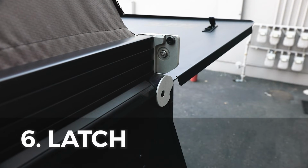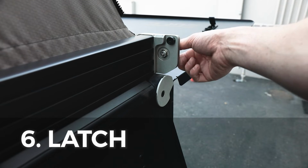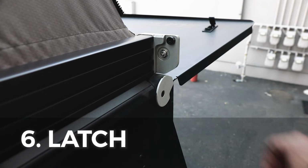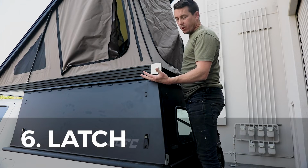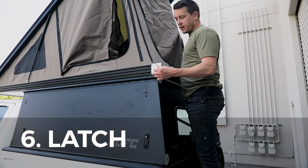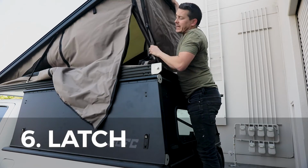Number six is the latch. This is the game changer right here. So the new latch, you just pull out on this knob out here and it pulls back this pin, and then the new latches latch right into place. I'll show you how that works, but I just wanted to show you the inside of the latch. All right, so now that you guys have seen the inside of the latch, this is the outside. You have this knob that you pull on right there, and that pulls that pin out. And then once the latch is down, you just let go of it. So this is design number 6 that they changed, and it's real sick.